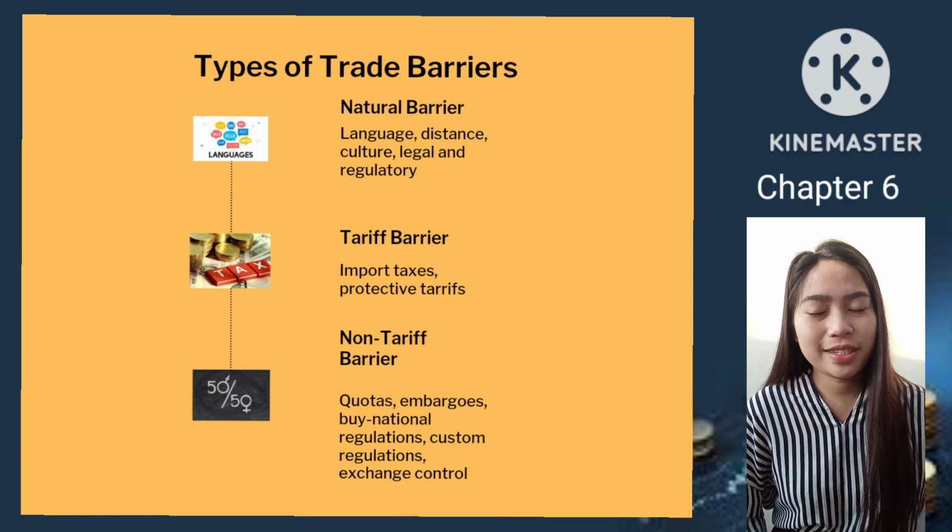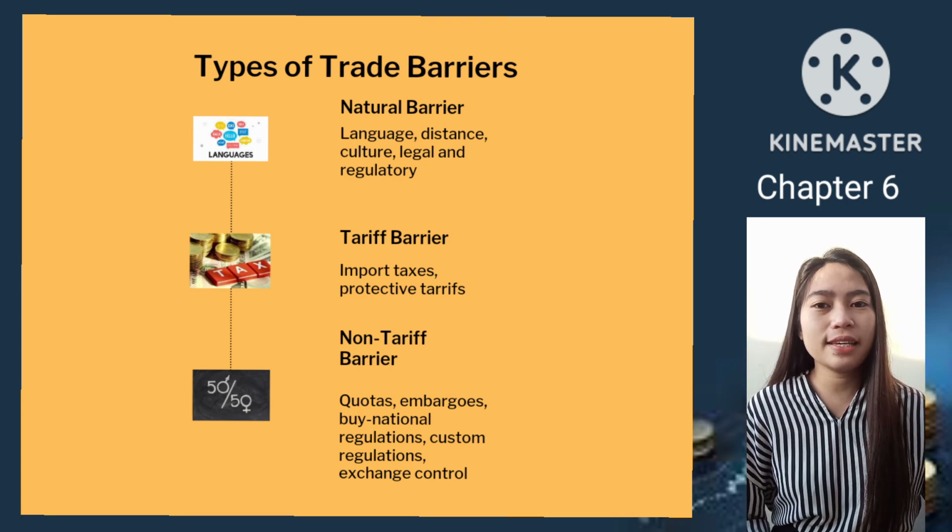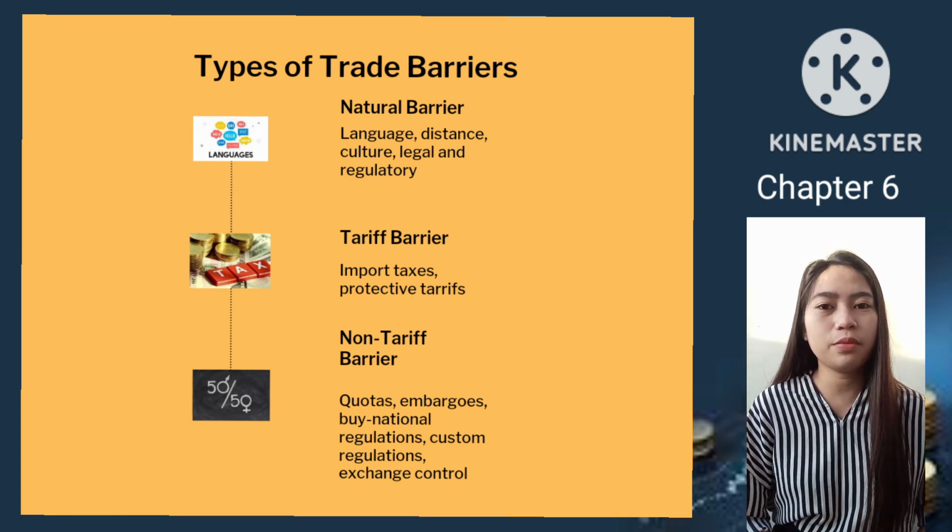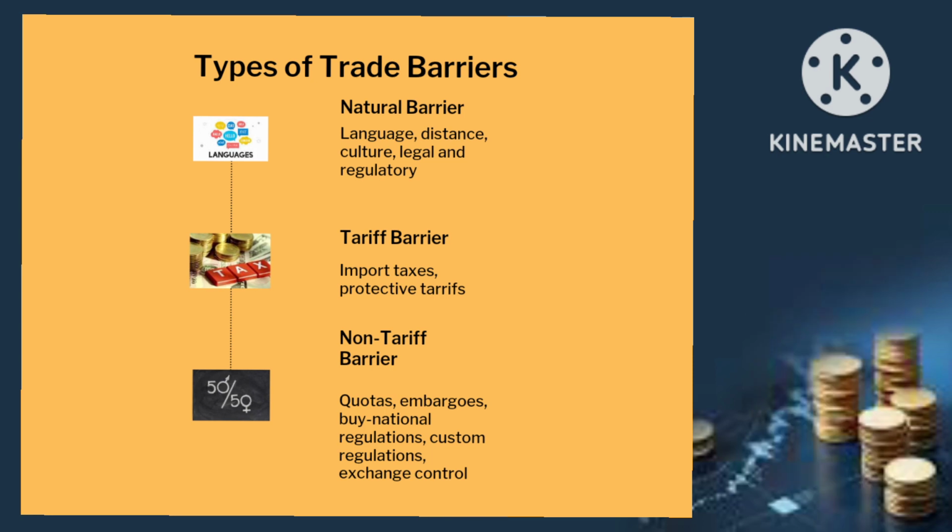And for Chapter 6, we learn about the differences between free trade and trade barriers. These barriers are the major obstacles of international trade. Natural barriers are those like language, where people who cannot communicate effectively may not be able to negotiate trade agreements, while a tariff is the tax imposed by a nation on imported goods, and non-tariffs are those like quotas, embargoes, national regulation, customs regulation, and exchange control. To lower the trade deficit, a robust industrialization policy was implemented to help address the said issues.